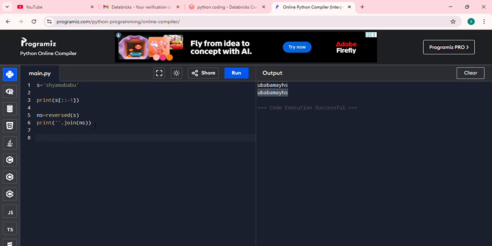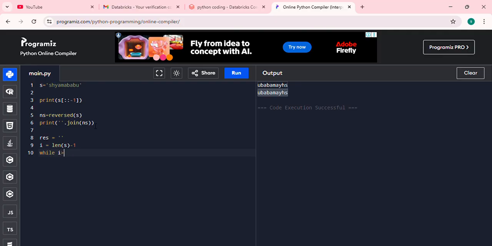So that scenario again comes. Here again you have to solve using a for loop or while loop. Let's solve with the while loop. We'll solve with both for loop and while loop. We have result. Let's say I'm doing while, and i is equal to length of s minus 1.